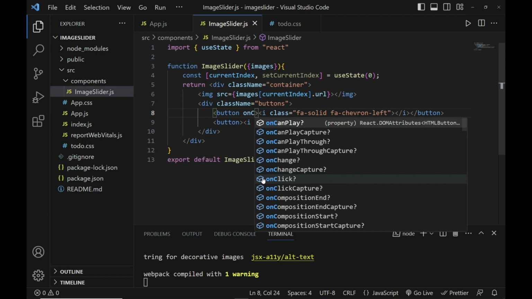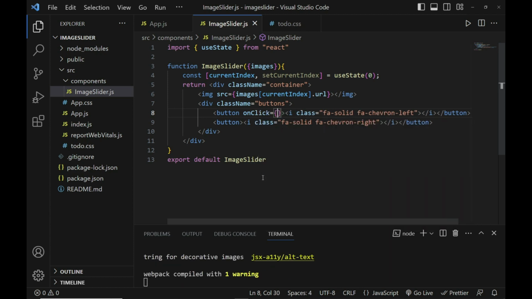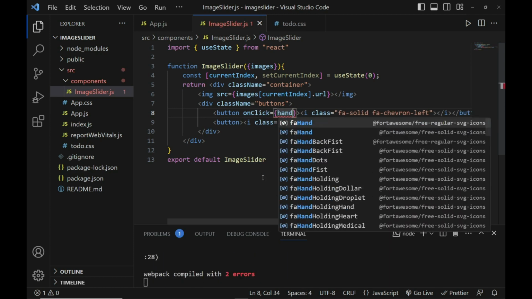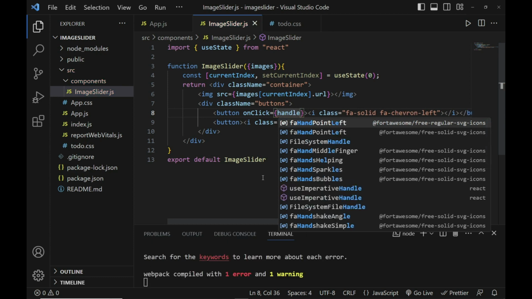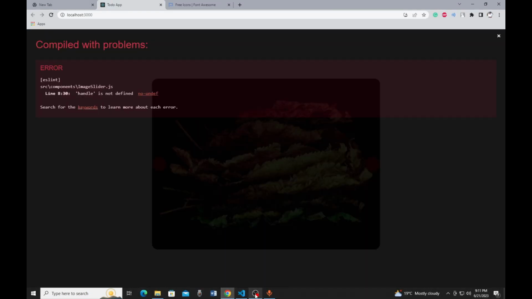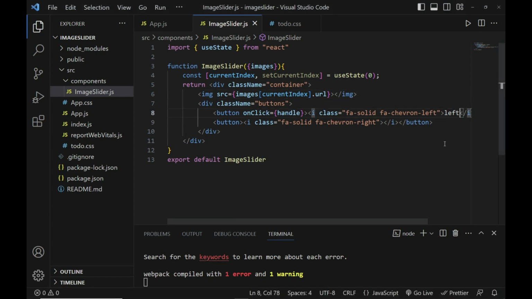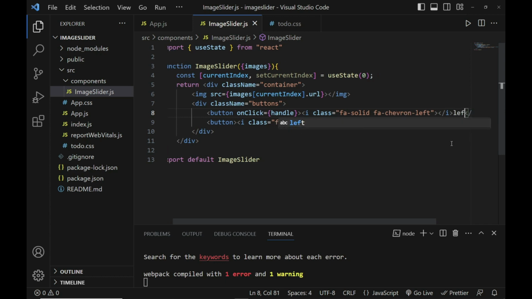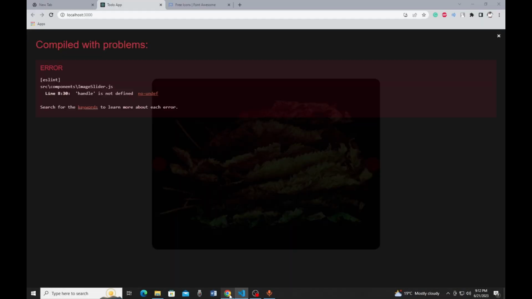Let's add an event listener, and we want to handle left. Let me see which one is left.